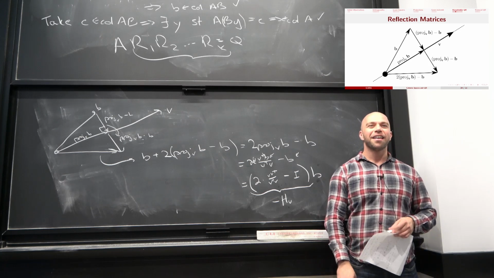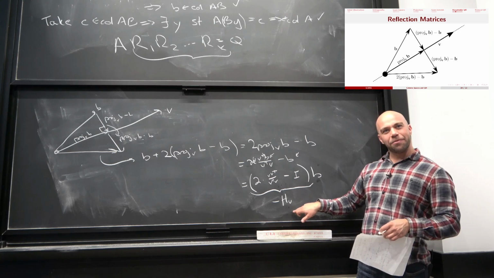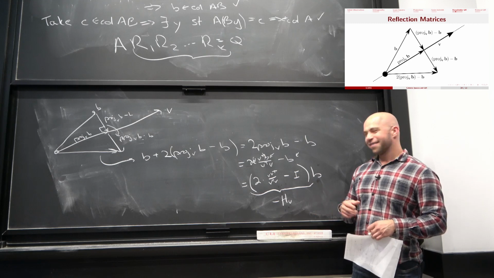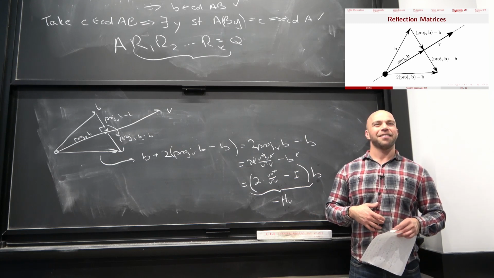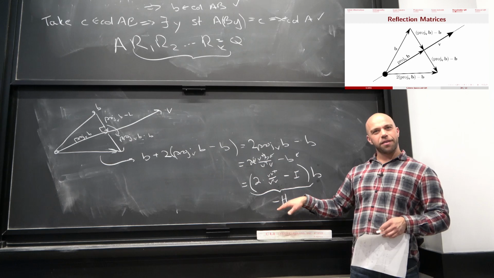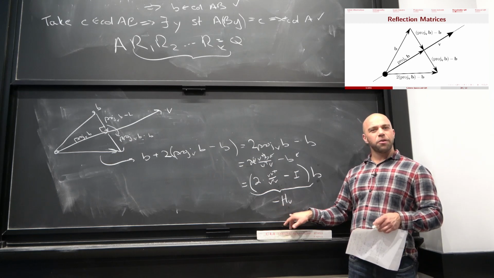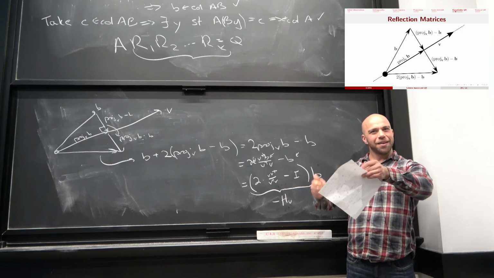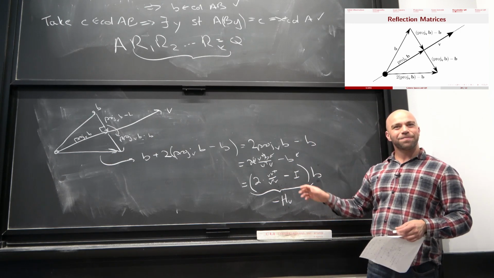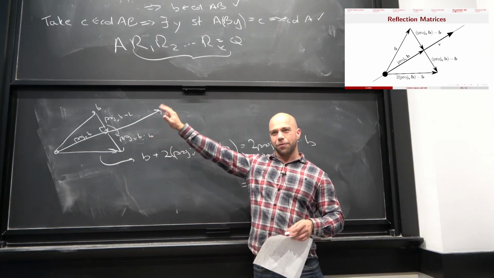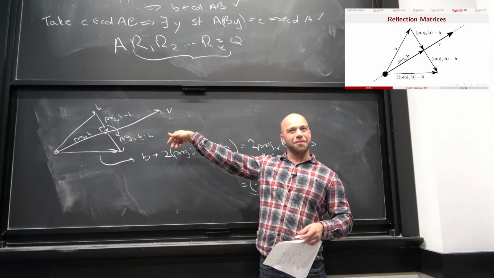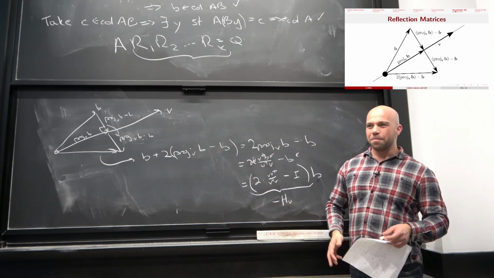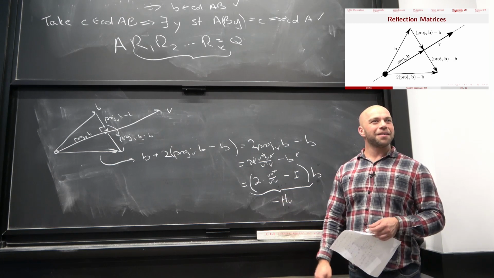Yes? Oh, H sub v. Yeah, good question. Because remember that H is a matrix constructed from v. Yeah. Any other questions? That's a good one. So by the way, if you want to know why Householder did this, I think the other algorithm for QR is something called Givens rotation, which is going to have cosines and sines, like it's rotating stuff. And that one is orientation preserving. Notice that this operation flips the whole universe. So the determinant flips every time you apply it. So I think why the minus is here is just to cancel that out. But that's my best guess. I don't know the history here.